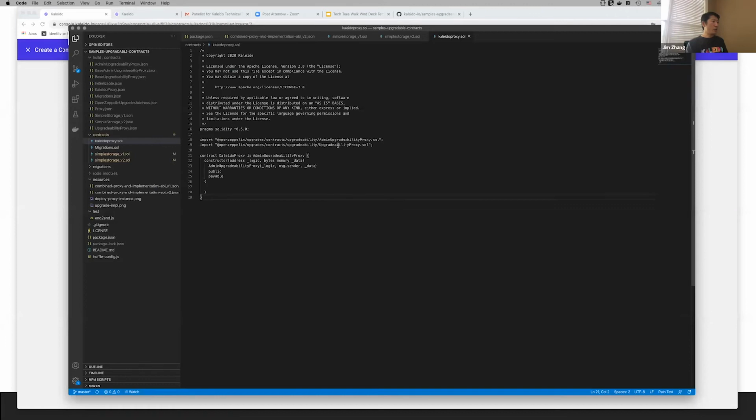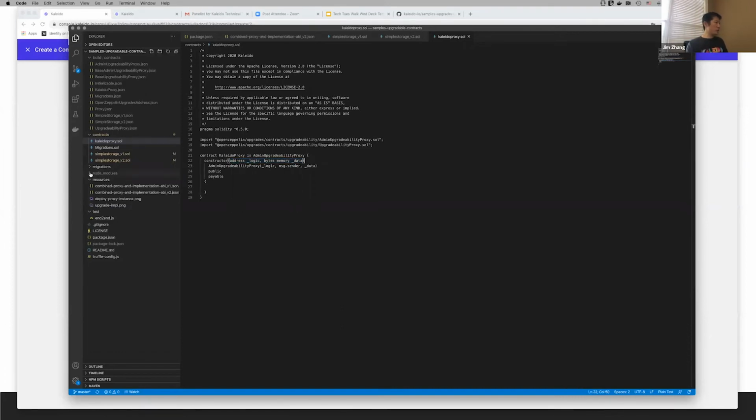They've got really useful proxy contracts that are ready to use. So we just need to inherit from the admin upgradable proxy superclass. And it takes three parameters: the logic, the sender, and the data. And two of them are taken from user input. So that's all we need to do.